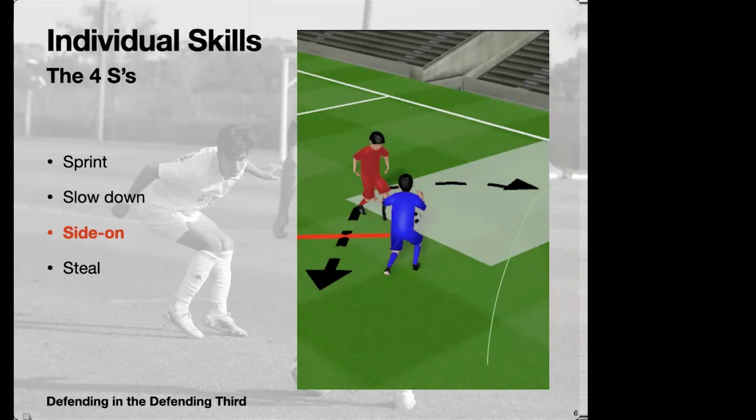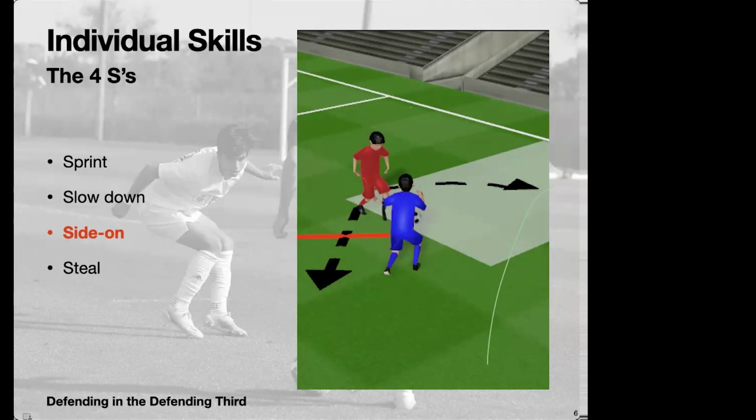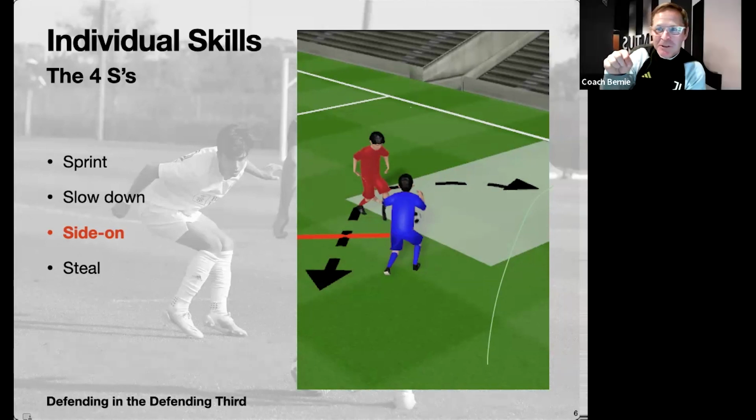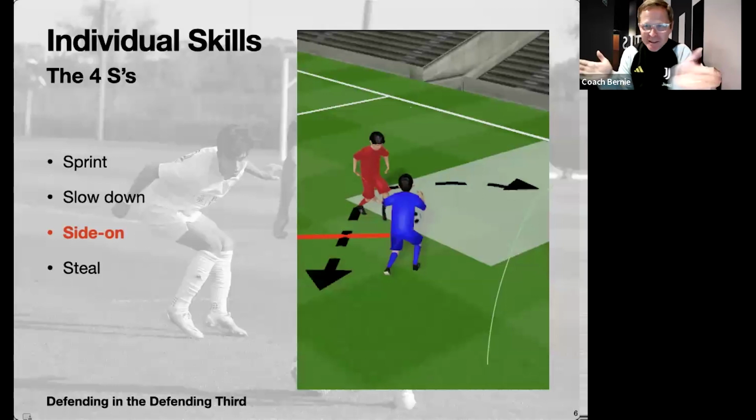So like, reduce the... what is the word I'm looking for? You got it. Keep going. Yeah. To reduce the... I don't even know the word I'm looking for. Reduce the space. Yeah, exactly. There you go. Exactly. So you got it. So you want to reduce the space that player's playing in.